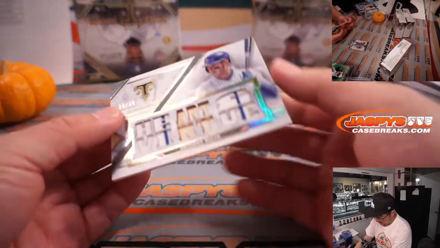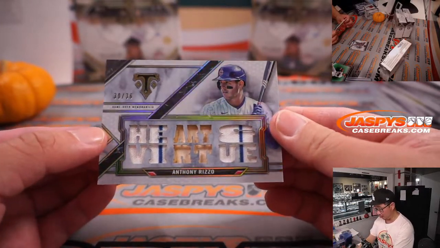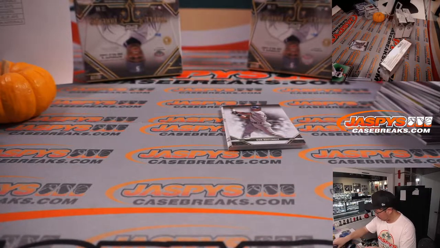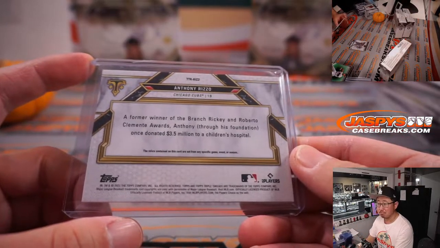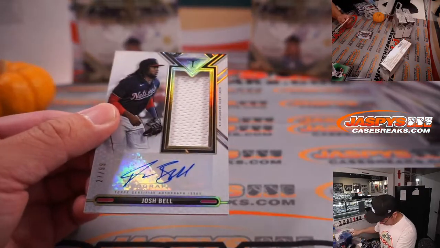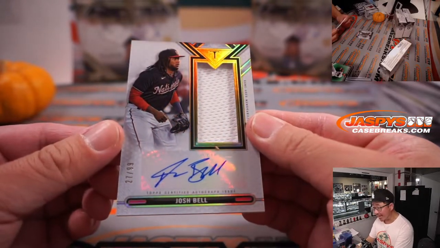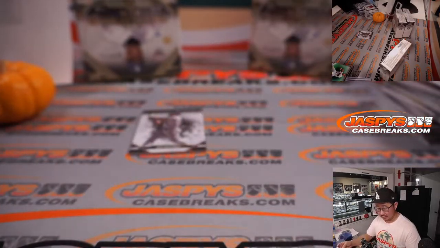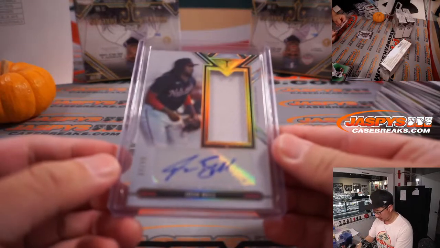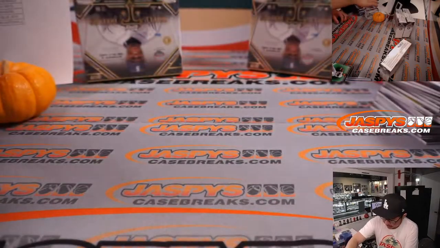Behind Don Mattingly is Heart and Virtue, Anthony Rizzo. 30 out of 36 for Jonathan. Nice. And behind Don Mattingly is Josh. 27 out of 99 for the Nationals. Mark S. with the Nats. Nice, Josh Bell. Don Mattingly.